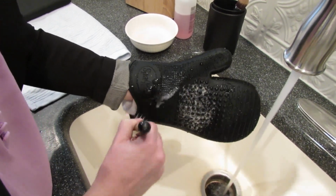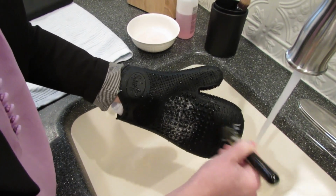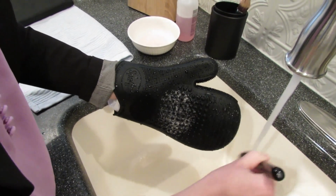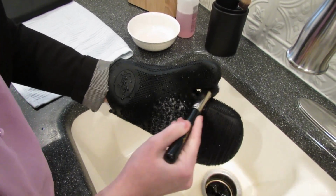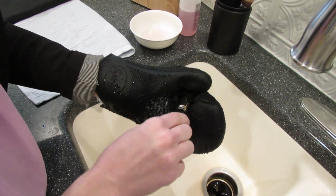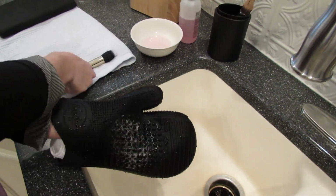And kind of lightly go like that to see if you got all the soap off. So I'm just kind of rinsing. And then once you feel like it's all rinsed, you can just take the little refine area that I showed you and quickly squeeze it out, and then I lay it on usually a dish towel or something that I've got laying around.